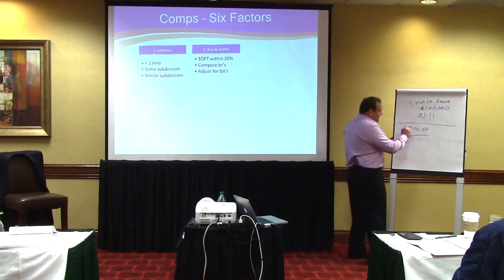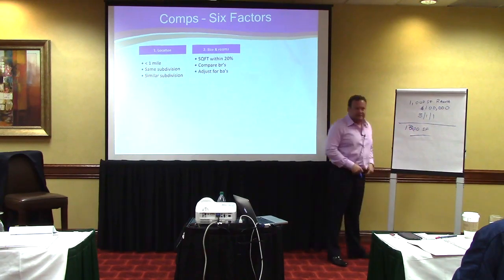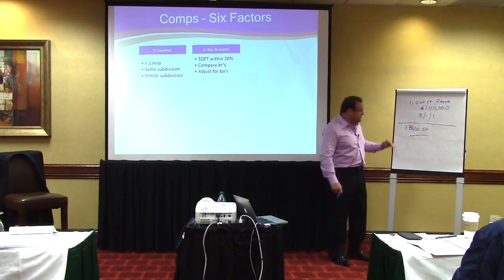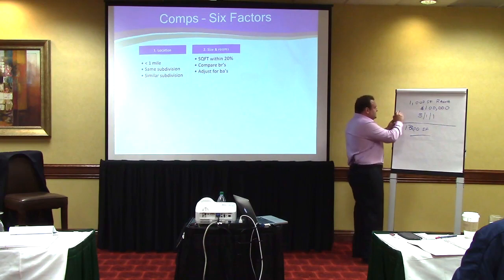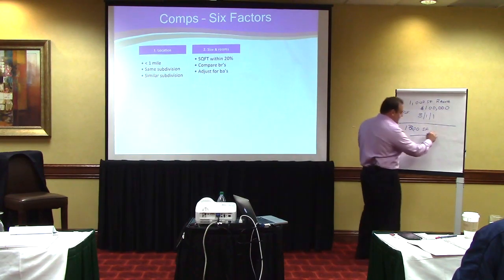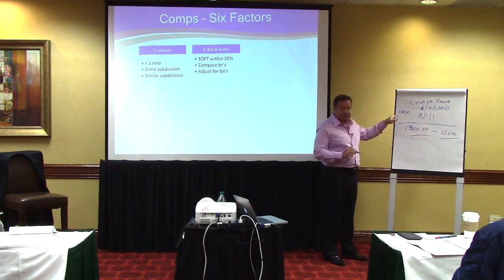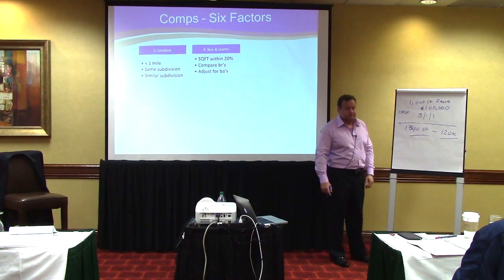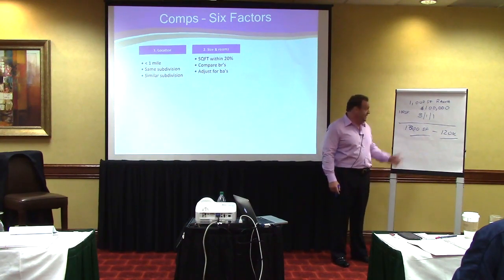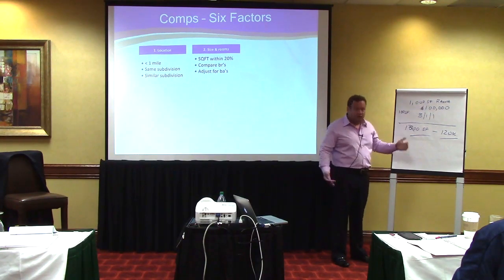Now, what if it was 1,200 square foot? Was that within 20%? Yes. What's the difference in value? This is $100 a square foot, so dummy school would say this one's worth what? 120. But the truth is, these houses are worth exactly the same. There's no difference in value, because they're within 20%, so they're comparable. They're the same 311, in the same neighborhood, the same style. They're all the same, unless that other 200 square foot is something substantial.